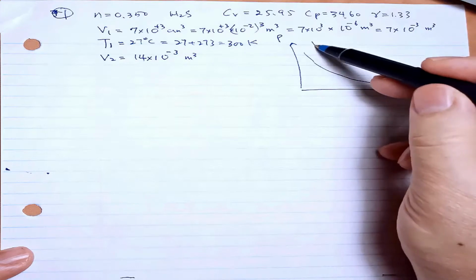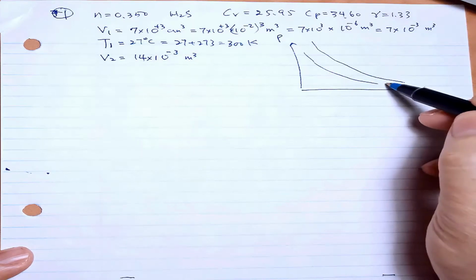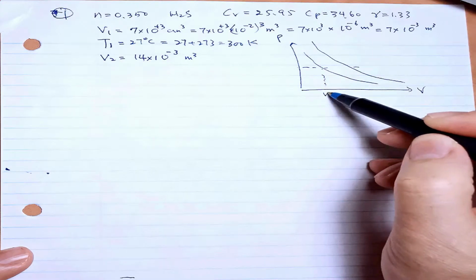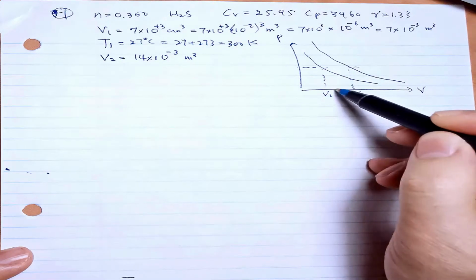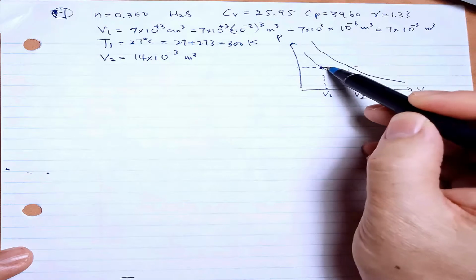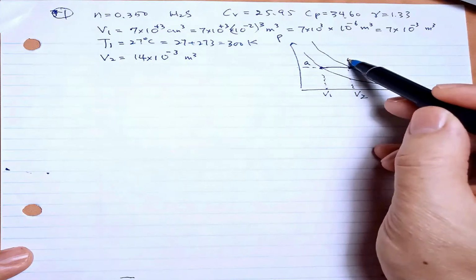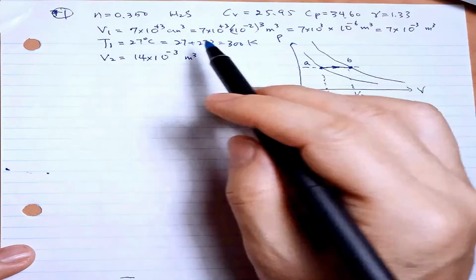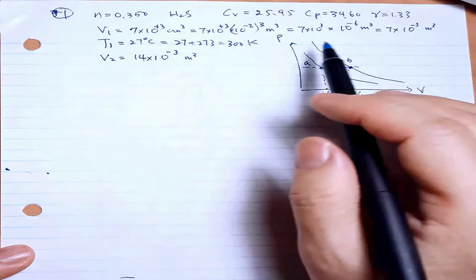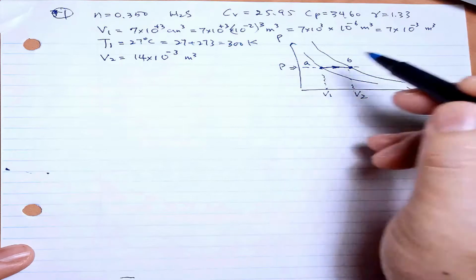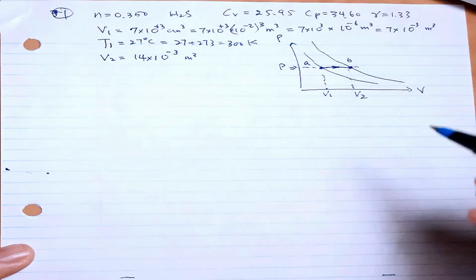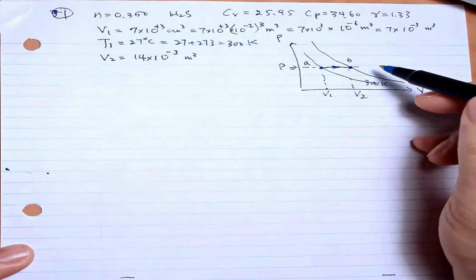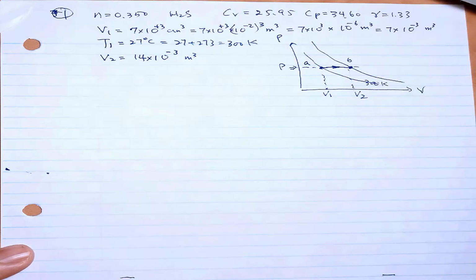So if I were to draw some isothermals, I'm going to take this one as my V1, and this one's my V2. It looks like it's doubled. So it goes from here isobarically to here, from A to B. This is the process from A to B. We're not given the pressure, so we have to figure out what that pressure is. The temperature at the beginning is 300 K, and it's moved over to B.